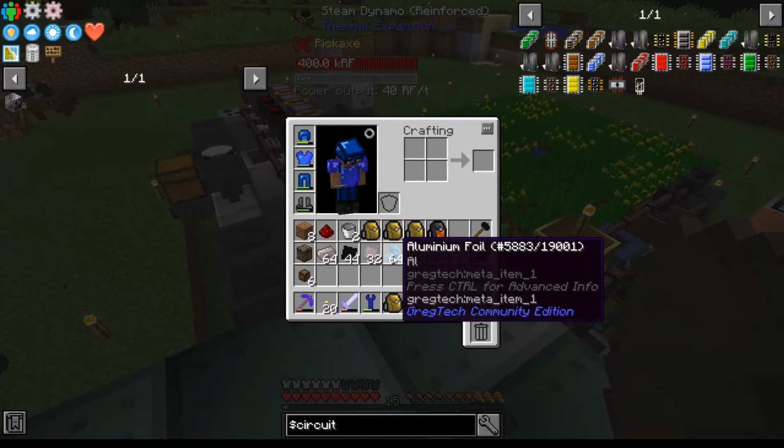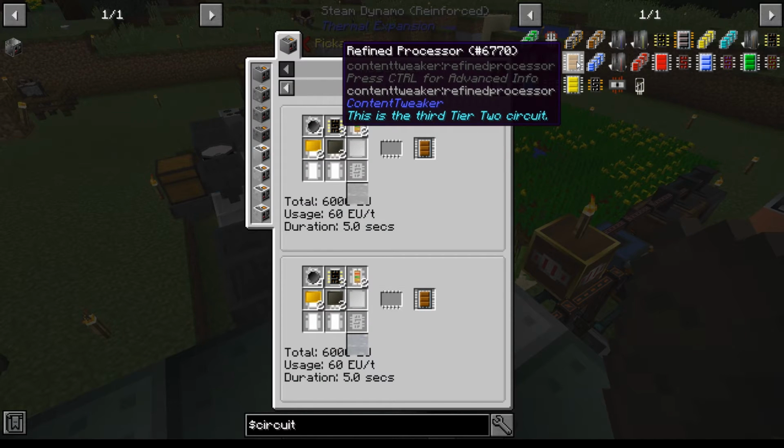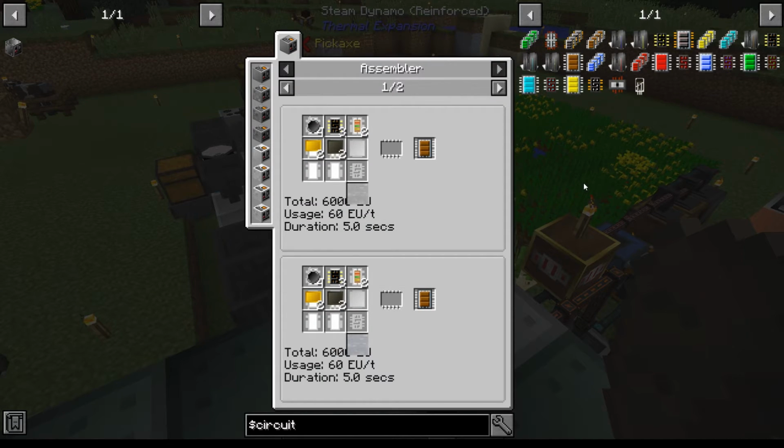Like, I remember building a huge lava factory in Sky Factory 2.5. And I was just like, this is so cool. Then I had to do it again in Sky Factory 3. I'm just like, I'm over this. There's nothing new here.